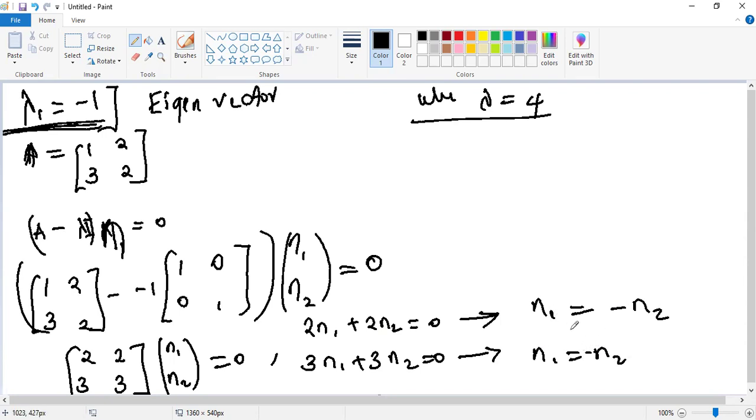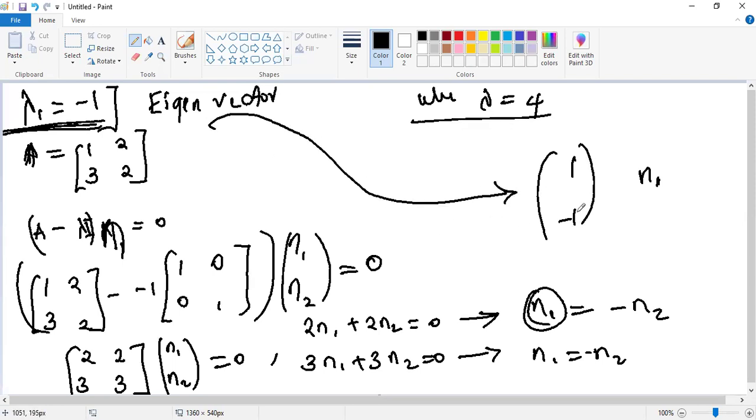So if I was to write the eigenvectors, if one is negative, then the other one is positive. So if I have n1 in terms of n2 or n2 in terms of n1, let's say, for example, n1 is 1. If n1 is 1, then n2 becomes minus 1. This can also be 5 and minus 5, but all the time we are always writing it with respect to the simplest numbers. So our eigenvectors for this particular eigenvalue is 1 and negative 1.